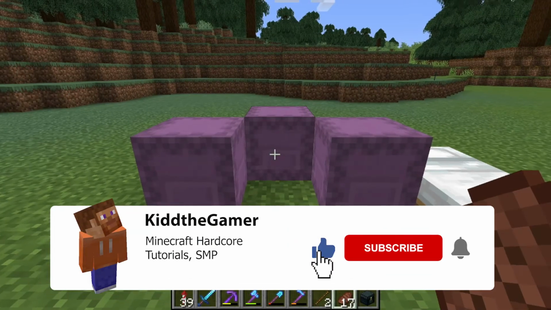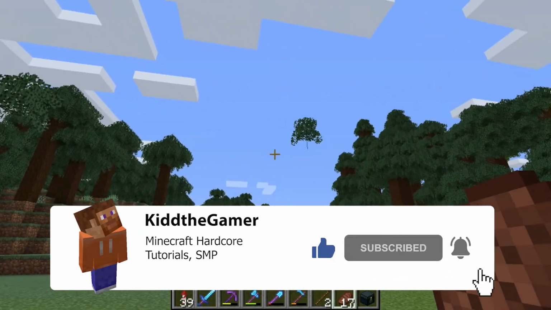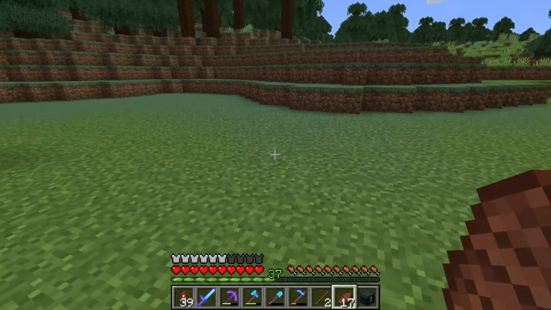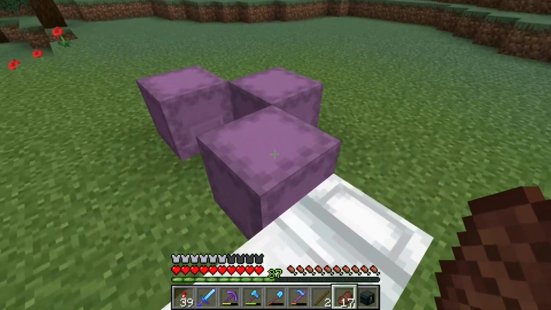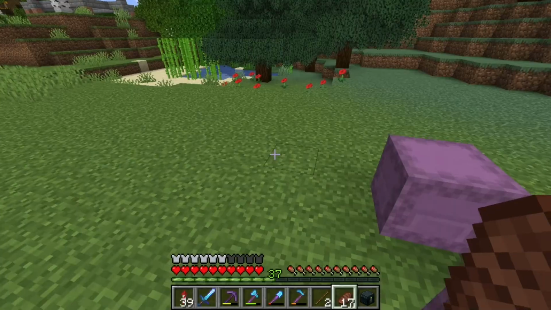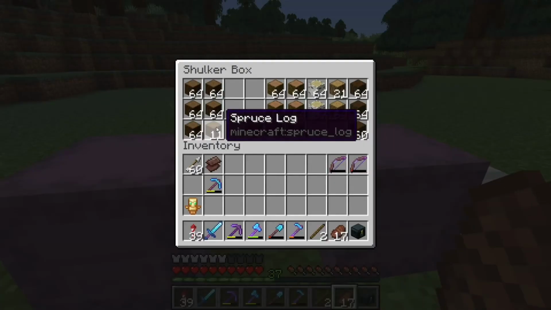All right guys, so here we are and I picked this nice little spot here. I knocked some of the trees down already. I still need to patch up a little bit of those dirt spots there, but that's all in due time. For right now, we have a couple of shulker boxes with different supplies in it. This one mainly has dirt and gravel. This one has all of our stone bits. And this one is our log box.